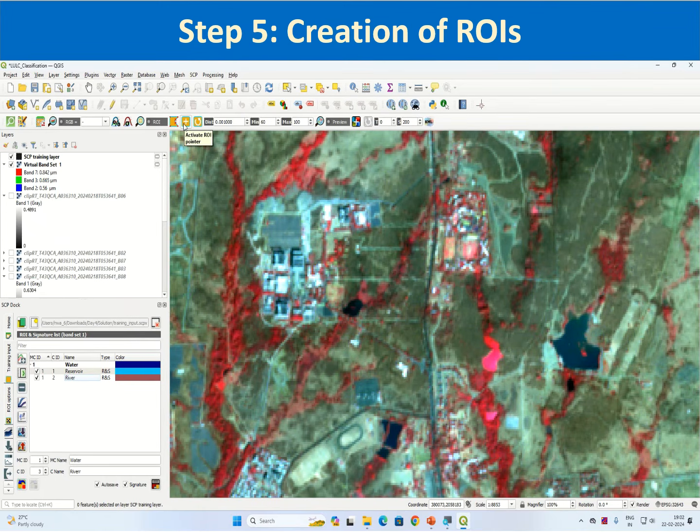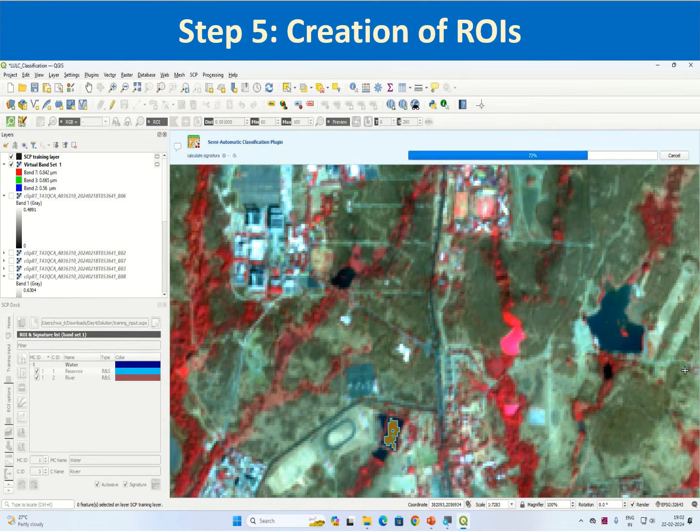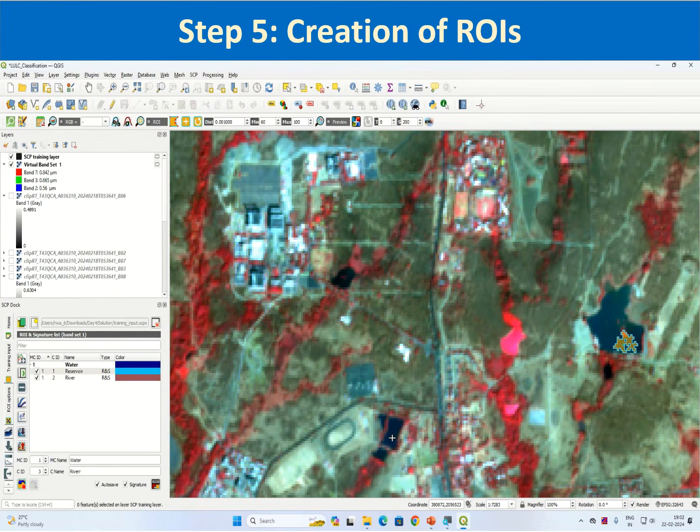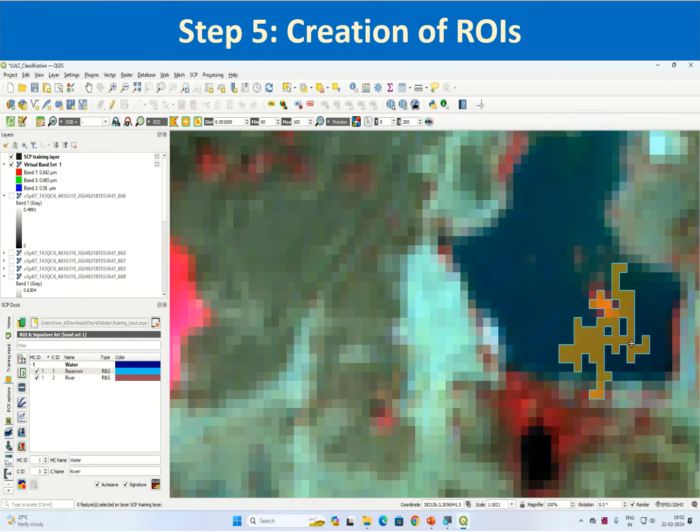You click on activate this and zoom, click somewhere inside number 1, and here, why is it disappearing? 1, Control 2. If you are doubtful about it, you make sure to click in the right location.